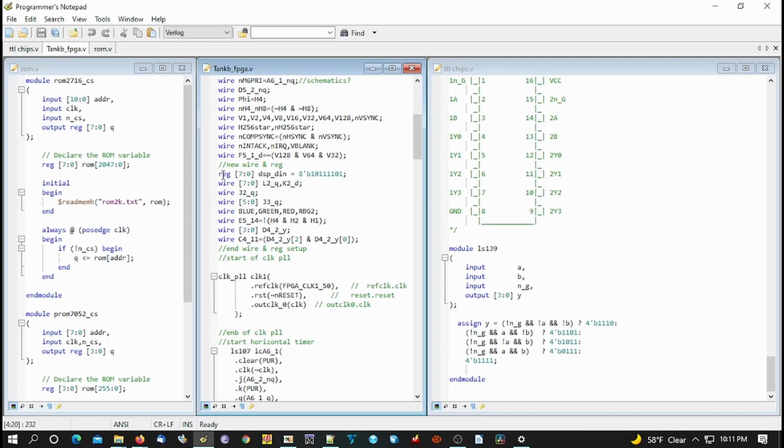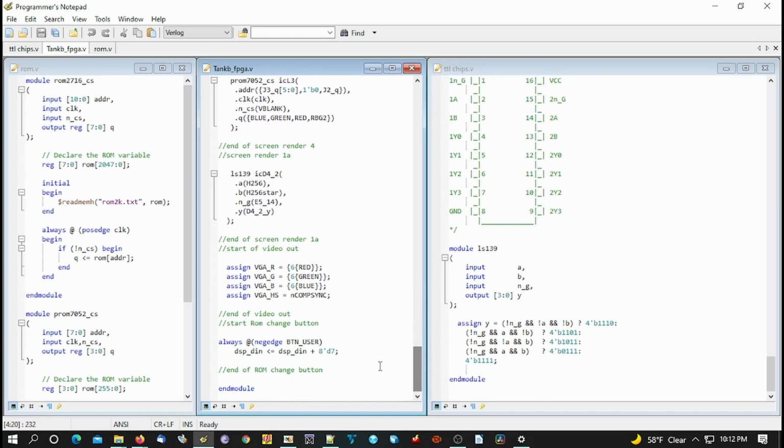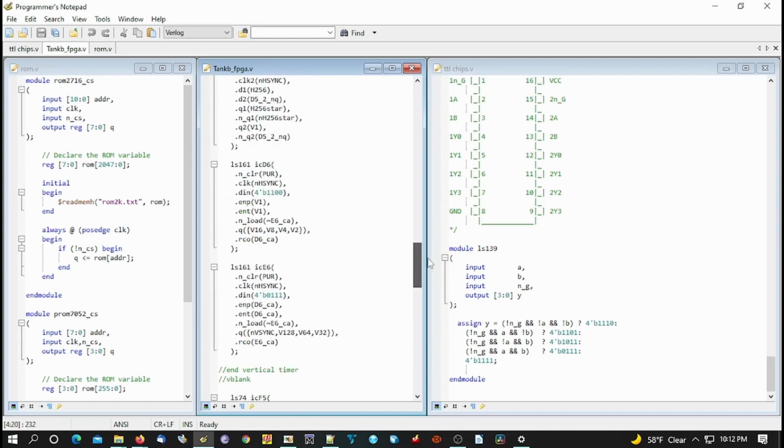So we're starting off here saying that the register is 8 bits wide, and it's got this particular pattern of bits, and this gives us a specific character. Later on we will see that down here we've implemented, whenever there's a negative edge of this user button, then we're going to add the number 7 to that, and that will therefore give us another number, and each time we have a different number we have a different input and we'll get a different character. So it's quite an elegant way of just changing what we have on the screen.